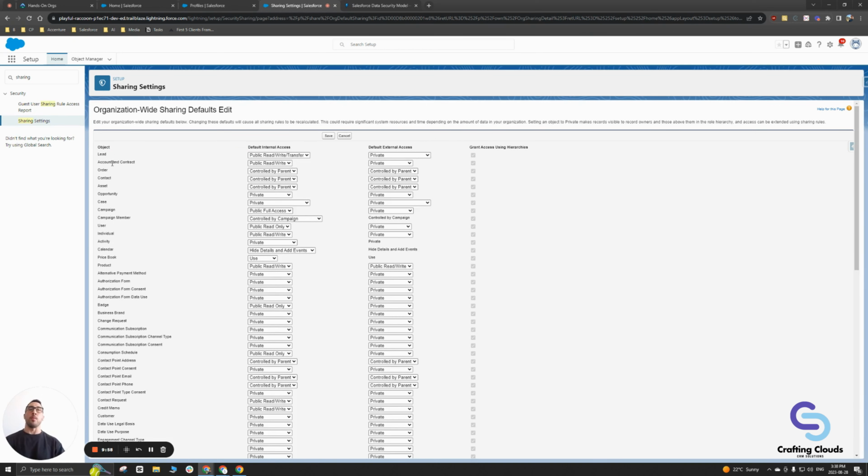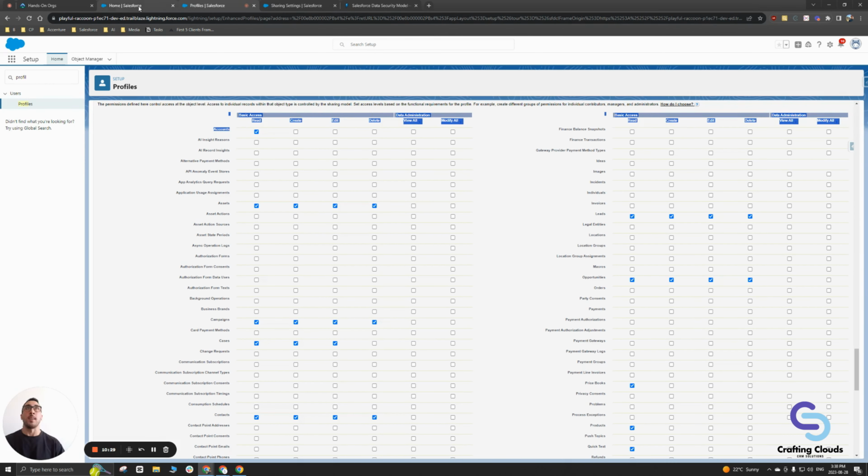So what will happen if I, as a sales user that has this profile, have object level access to only read the accounts object through my profile, but my organizational wide default has set my record level access for all users to be able to read and write all account records? What should I expect? Let's go ahead and log in as that user.